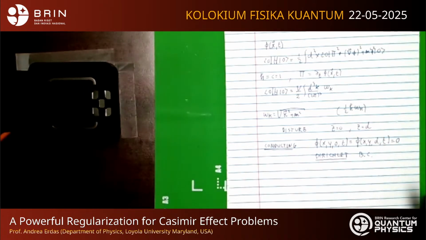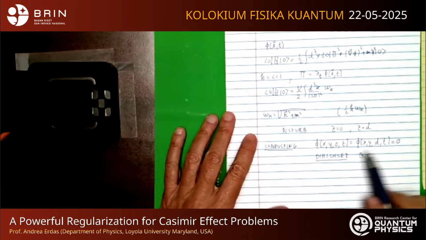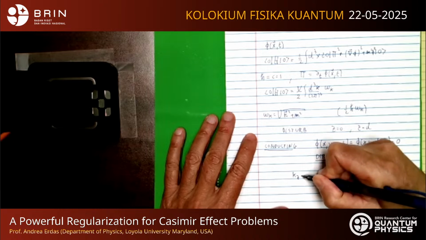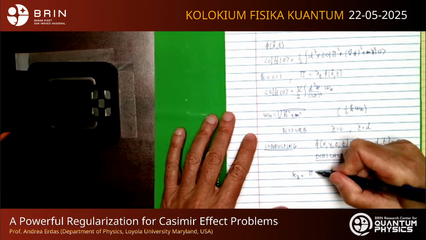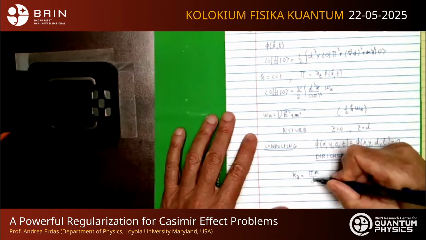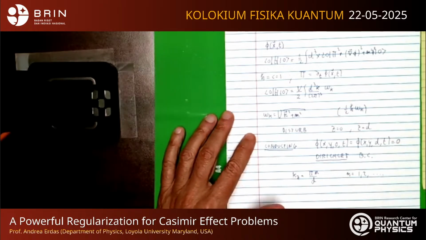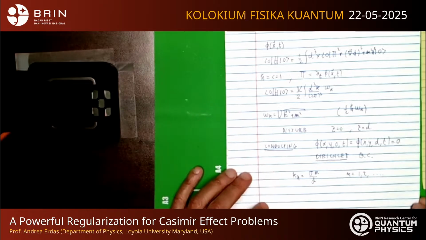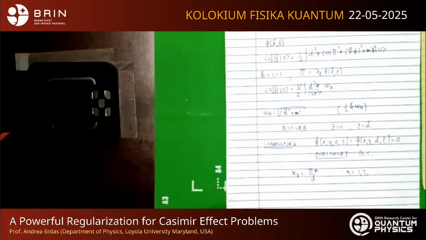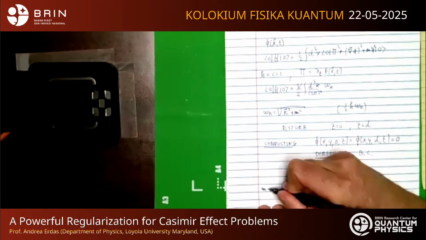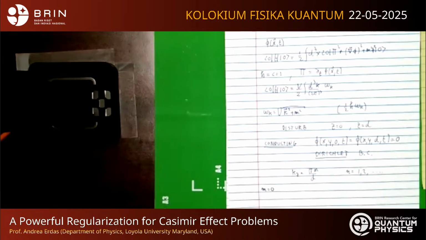Okay, so what does this condition do to the field? It makes the z component of k, kz, have only discrete values, which are pi n over d, where n is 1, 2, etc. And now let's say that for simplicity, I take the mass of the scalar field to be 0. I don't want to carry a mass.